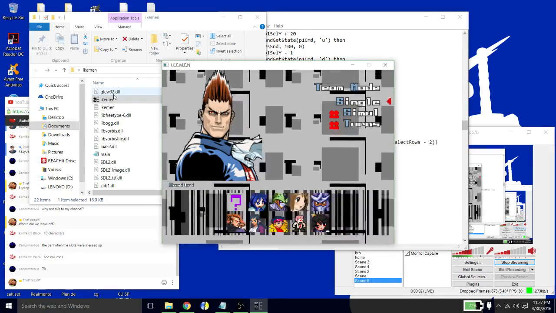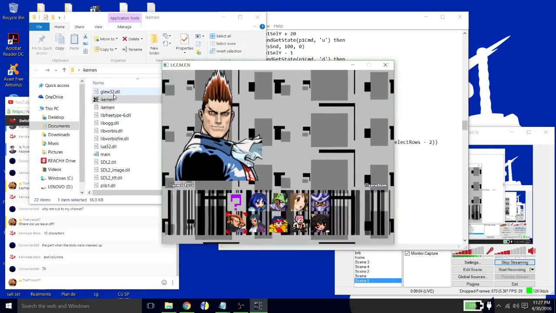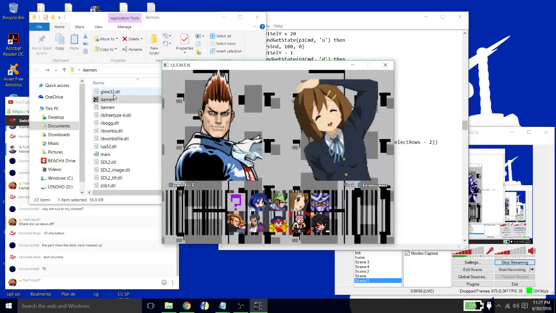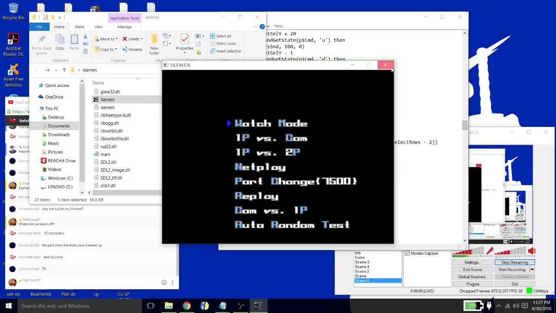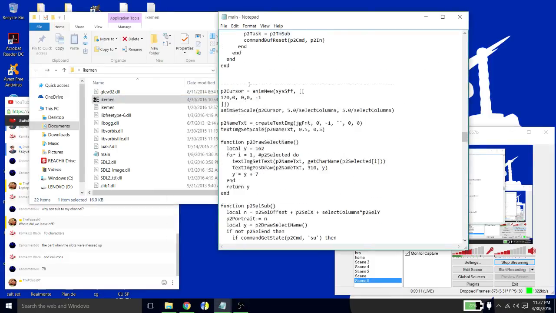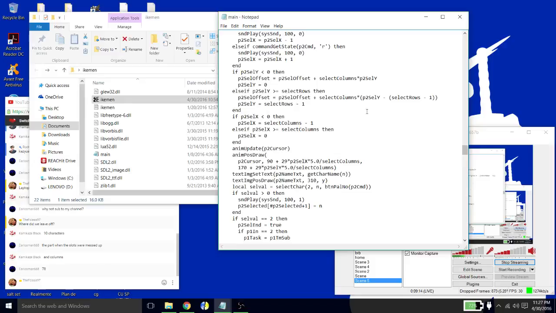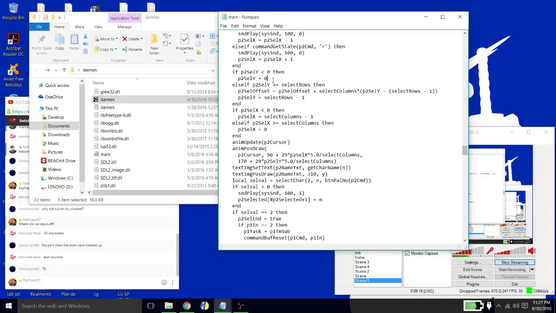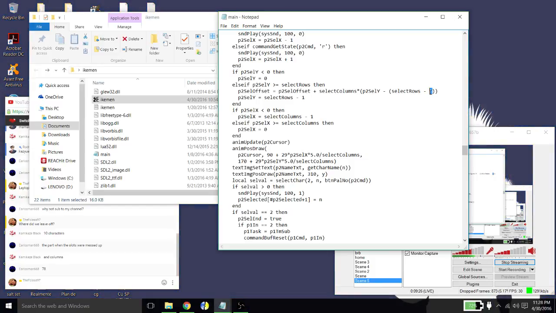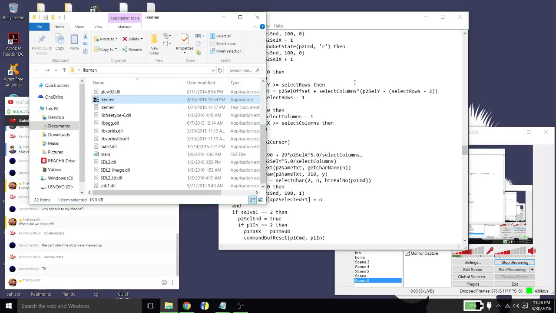If you look at player 2, however, it does the glitch, but it looks stable. So do the exact same thing for player 2. You go to P2 cursor, right here, which is right below P1 cursor. You take away this little math equation, so if it's less than 0, it just equals 0. This part right here equals 0. And right here, you want the amount that's up and down. Since it's 2, -2, save, and that's it. And that is how you fix it.